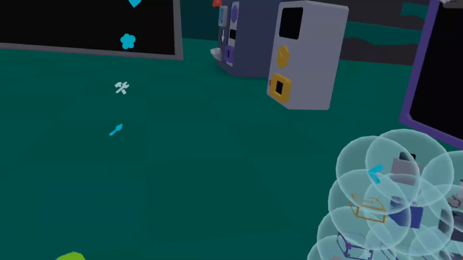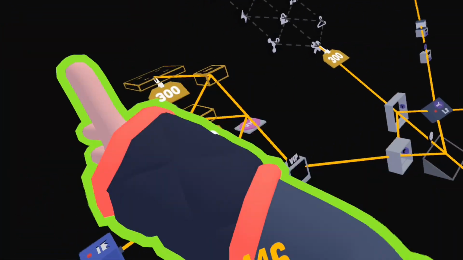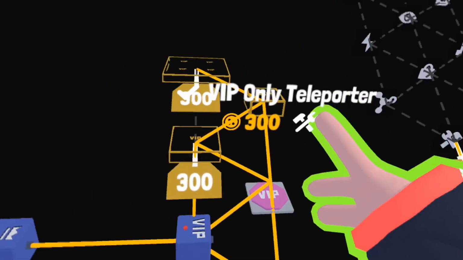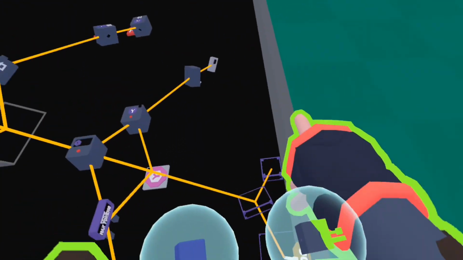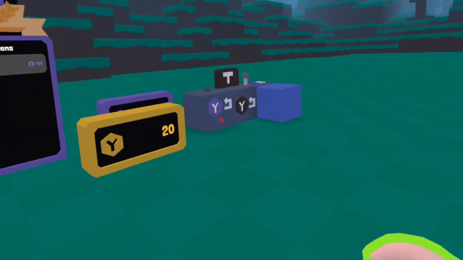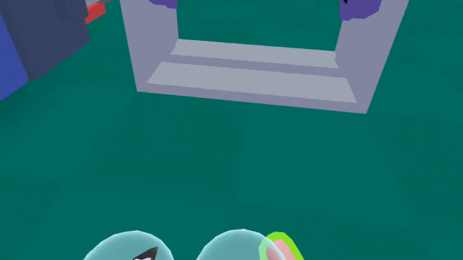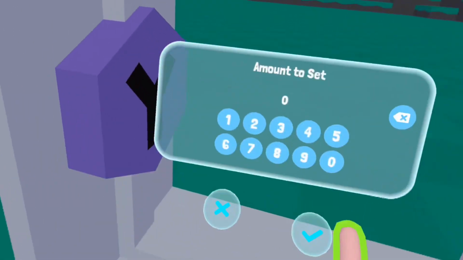Just like that. This stuff over here is just the VIP stuff, don't have to worry about that, except these are like the epic teleporters, but again, they're just barriers, kind of like this. These gates are actually literally the exact same as this, but you have to walk through it for it to work instead.